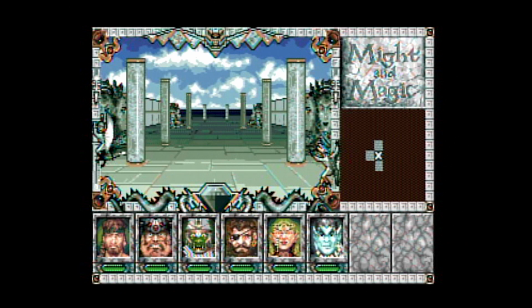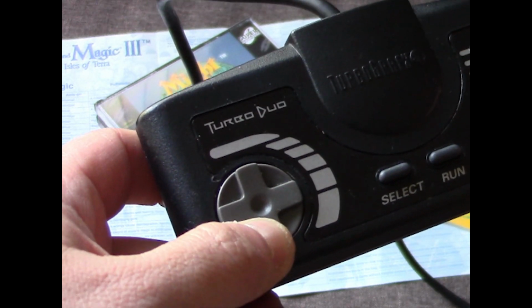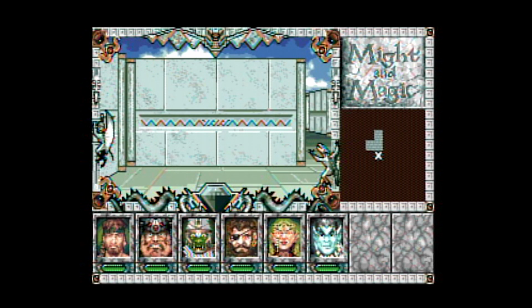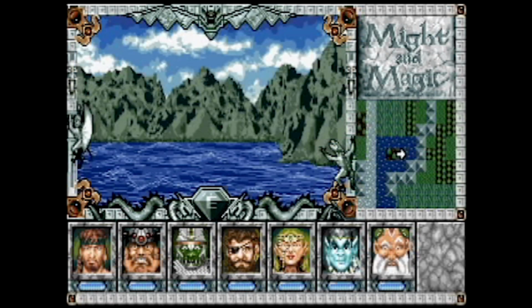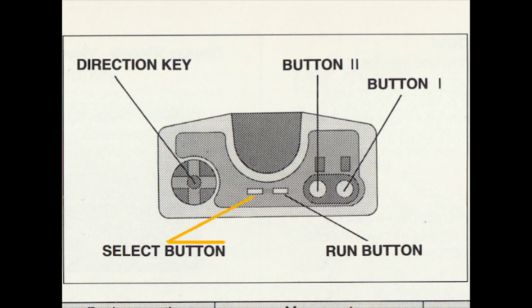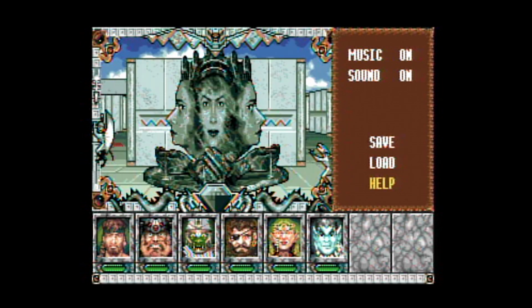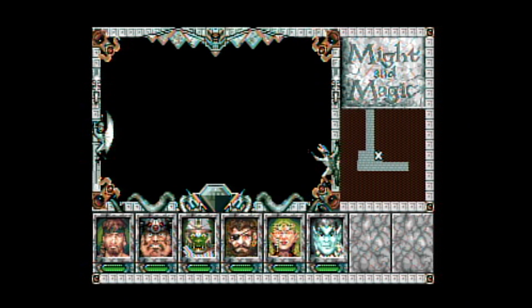Speaking of, moving was odd at first because tapping down didn't move your character backward. Instead, it spun you 180 degrees, which confused me. I'm not 100% sure I ever cared for this control scheme, but I did get used to it with time. Hitting select displays the control panel with many options, including music selections, saving the game at any time, and summoning Mr. Wizard for tips. Hey, I remember Mr. Wizard.